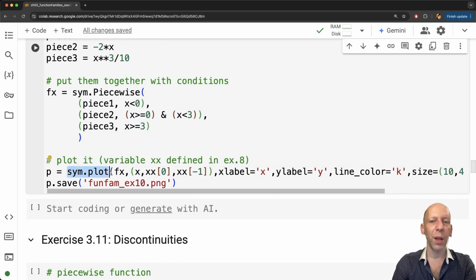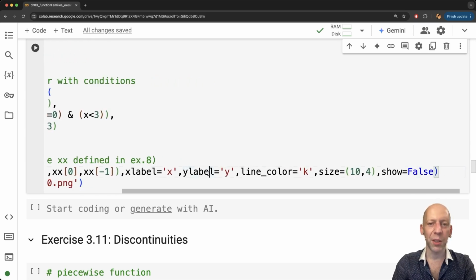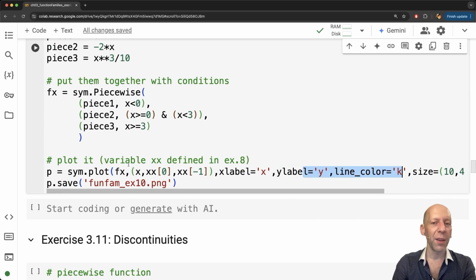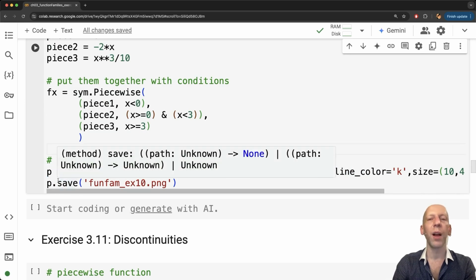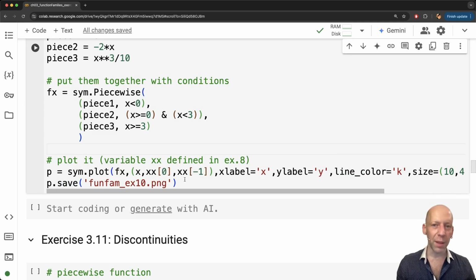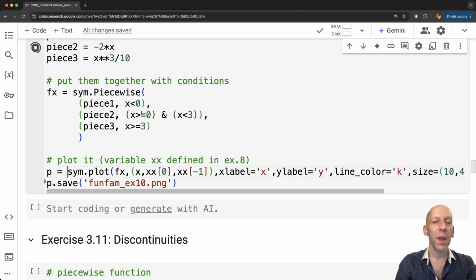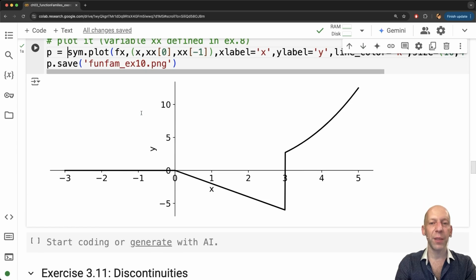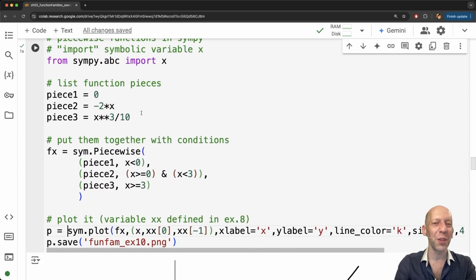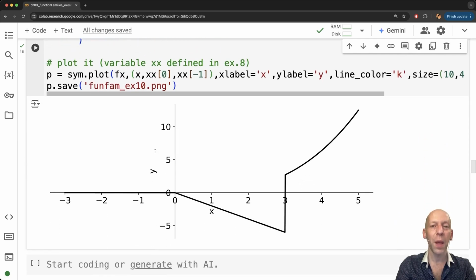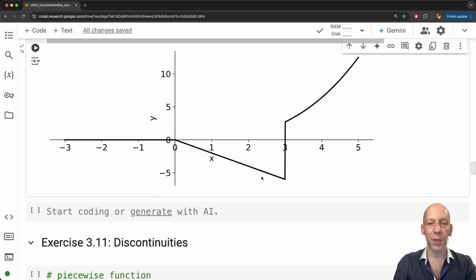And then here I'm using sym.plot to plot this function with a couple of additional specified options. Again, you don't need to request an output of sym.plot unless you want to do other things with that plot, like have multiple plots, multiple subplots, or if you want to save it like this. Otherwise, you can just have a call to sym.plot like that. Okay. And so the main point of this exercise is, well, 2 points. One is to give you some more experience working with SymPy and in particular creating piecewise functions in SymPy, but also to see that the SymPy plotting engine is still incorrectly including a line here.